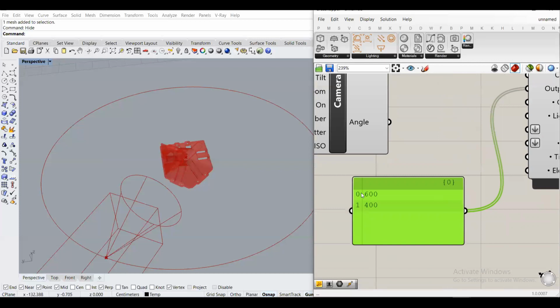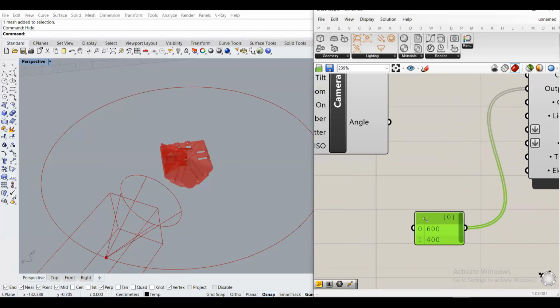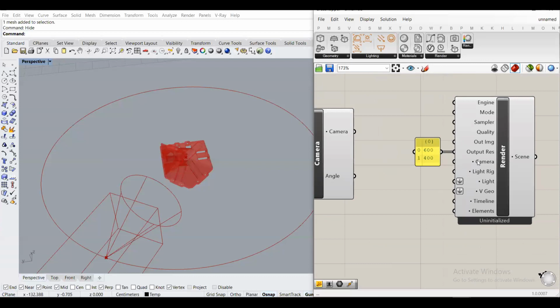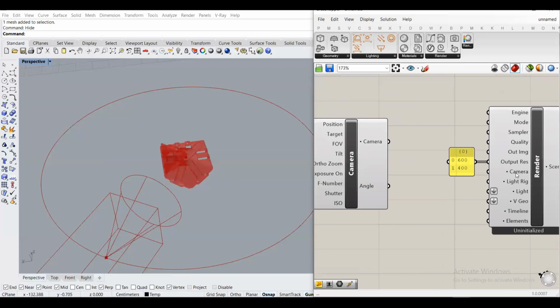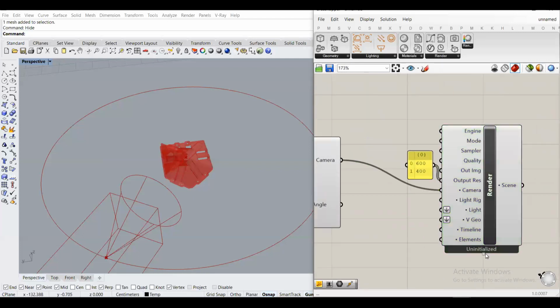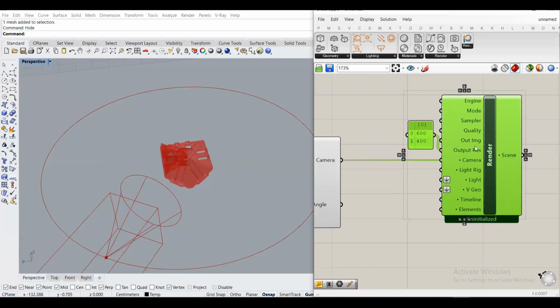Right? So first line is 600, second line is 400. So it's multi-line data by right-clicking on the panel. Then you have an input for camera. Super. We have a camera output here and camera input here. Might as well connect them. Right? Okay. Zoom in here, all this stuff, like that.